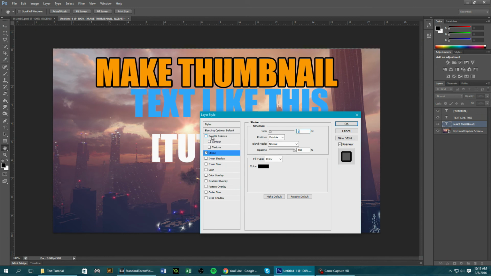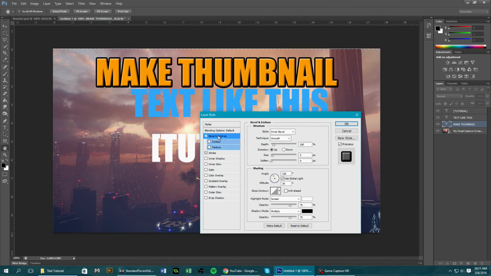Then we're going to add a bevel. Not everybody adds a bevel to the lettering, but having the ability to gives you your own style. What a bevel does, it just makes the text pop out. And a standard style would be to have an inner bevel with a hard chisel. Don't put too much depth or else it's going to make the text look really bad, so back it off. Feel free to change the size and soften to your own style, but mostly keep that bevel close to the edge of the lettering.